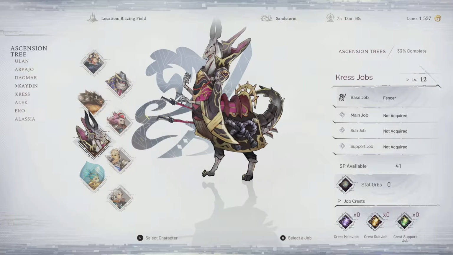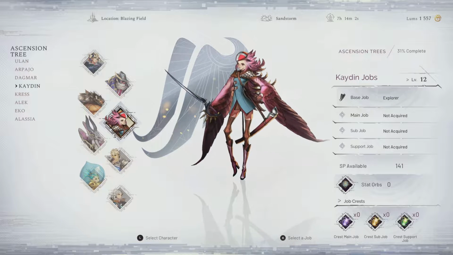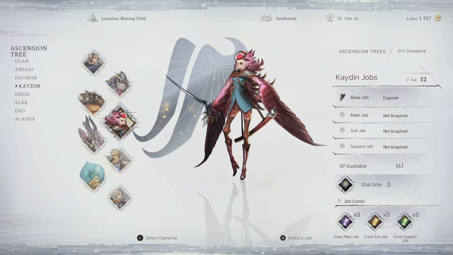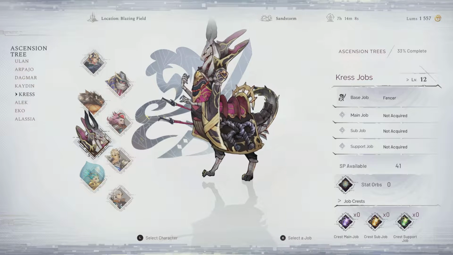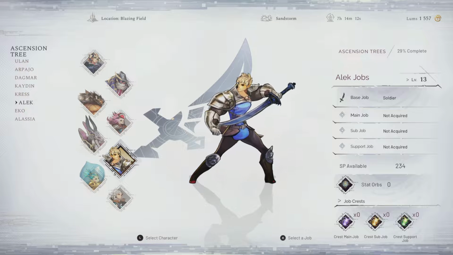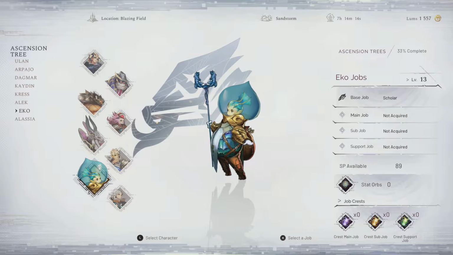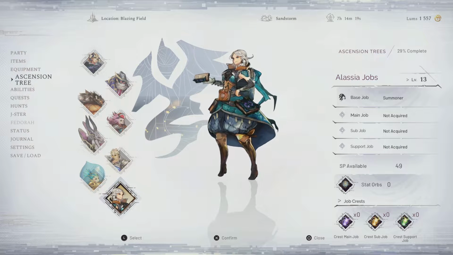And I'll show you what some of the other characters do. Like, it's kind of hard to, well, it's not hard to explain, but her base job there is explorer, but she can actually use magic too. She imbues magic onto her swords. He appears to just be straightforward, sort of like sword guy. Healer, I know that much. Summoner, because it says summoner and because I can summon.